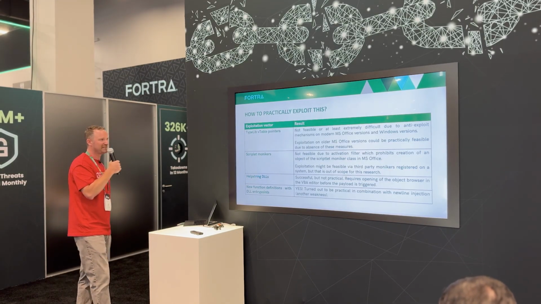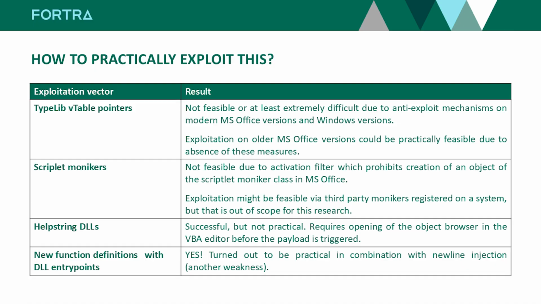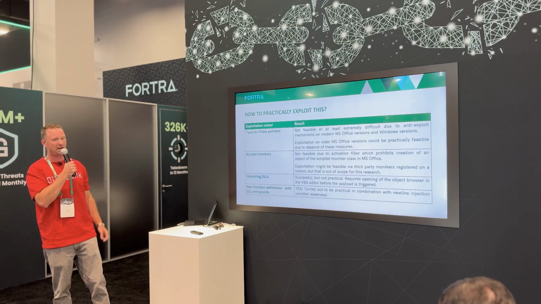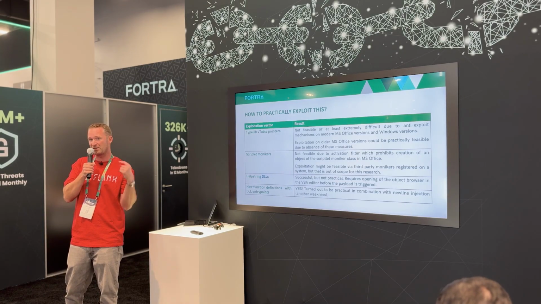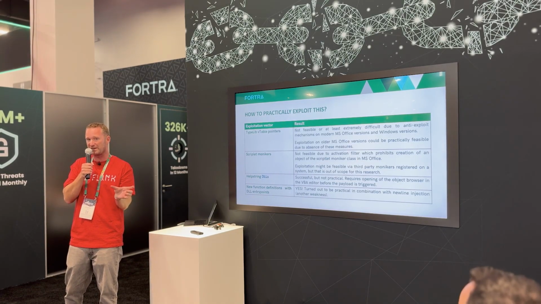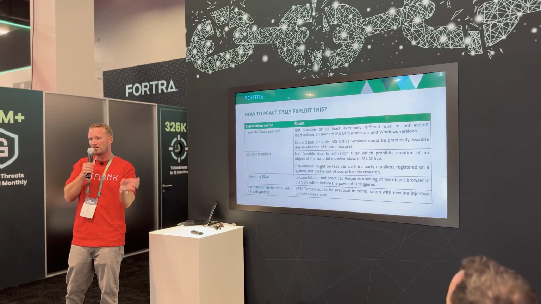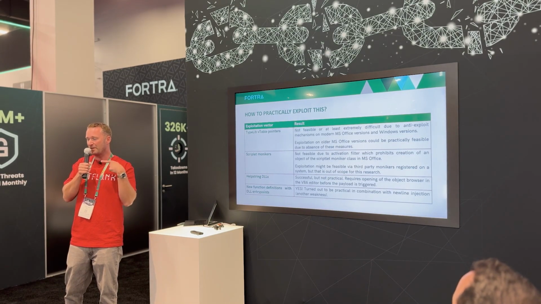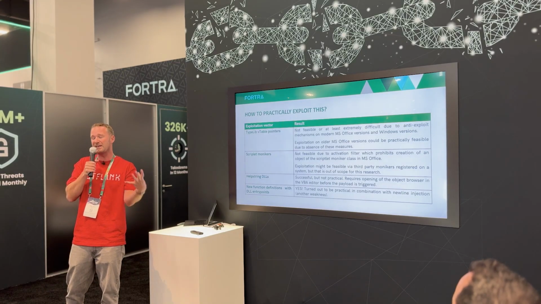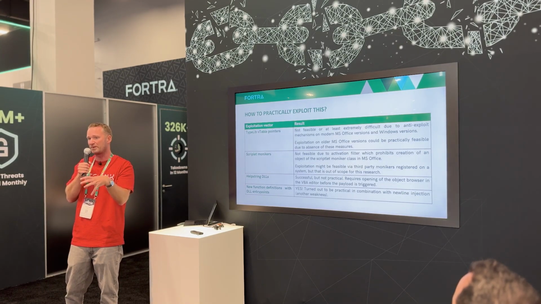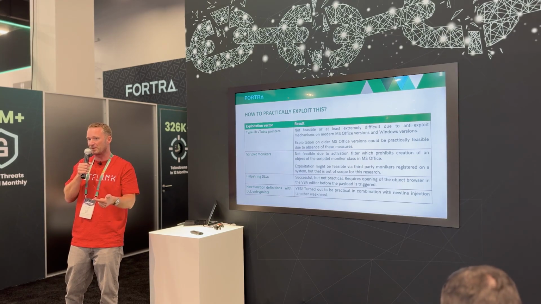So the next thing that we looked at is scriptlet monikers. It's an exploitation vector which James Forshaw made quite popular. And what James Forshaw discovered is that if you have a call to LoadTypeLib, you not necessarily have to input a file, but you can use a so-called scriptlet moniker, which is just a string which says script, colon, and then the path or the URL to a certain script. And if you feed that to LoadTypeLib, then you have script execution. So this would have been really trivial in a signed macro file, we could just swap the type library references with the scriptlet moniker.